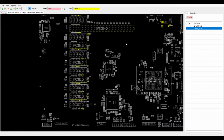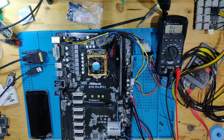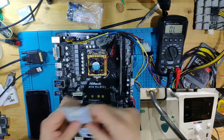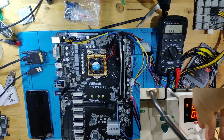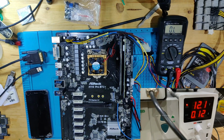So what we're going to do is use the integrated graphics of a CPU to see if this board actually will turn on without that power rail. So let's see that together. We get our power supply on here. Let me plug my DDR tester in here as well. Let's turn this on. This is 3 volts and we need 12. So this current consumption actually looks normal. Like 120 milliamps is more than I would expect for a board like this, where there's no LEDs or anything. But it's still nothing where I would be highly suspicious.